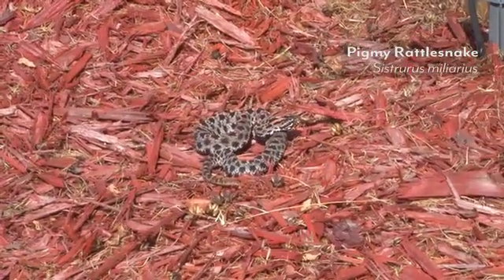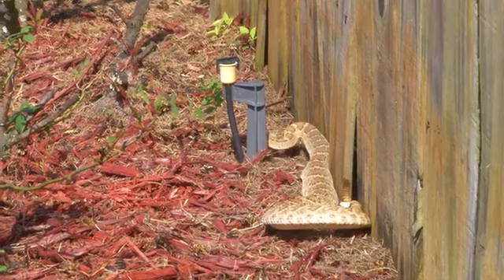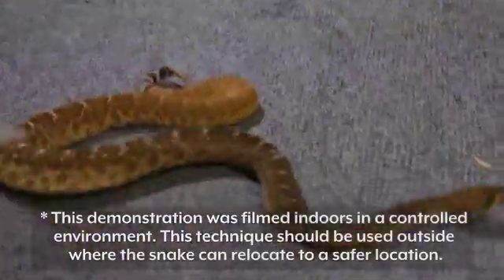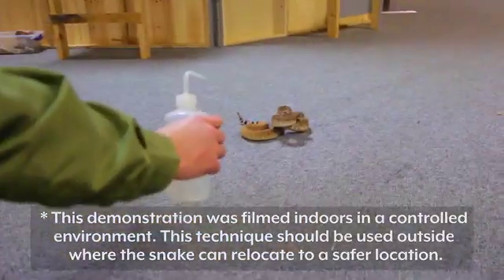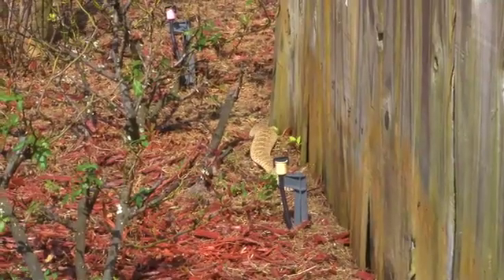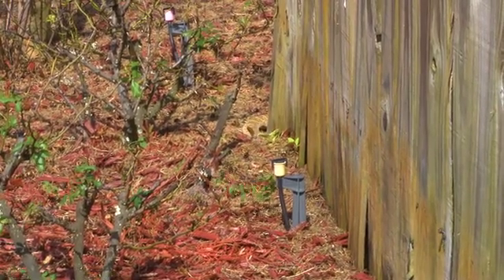If the snake is in a location where it can be avoided, it is best to leave the snake alone. If the snake needs to be moved, there are many methods of trying to get the snake to move before any manipulation is necessary, such as in a military training or housing area where there is risk of a human getting hurt. A gentle stream of water, as demonstrated here, can be used to help facilitate the snake moving in a specific direction. It is recommended that the snake is watched until it has moved to a safer location. Different snakes and species require careful consideration regarding safe distances. We generally advise staying as far away as possible to avoid the snake's strike zone and to encourage the snake to leave safely on its own, while maintaining visual contact until it has reached a safer area. Specific circumstances should be practiced with the assistance of a trained professional to understand the strike zones and safe distances better.